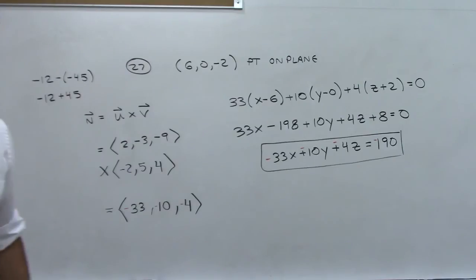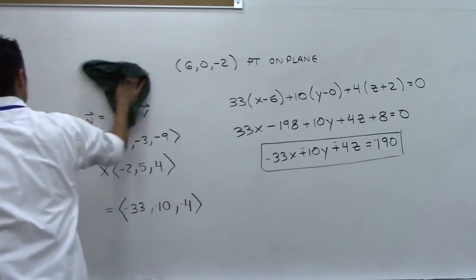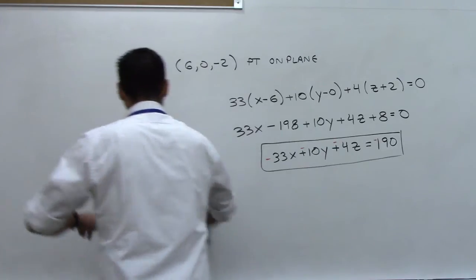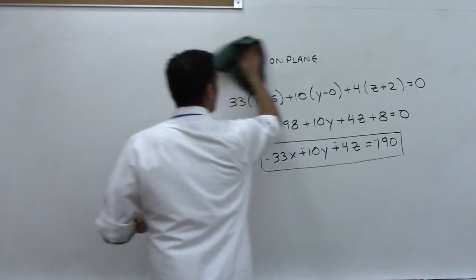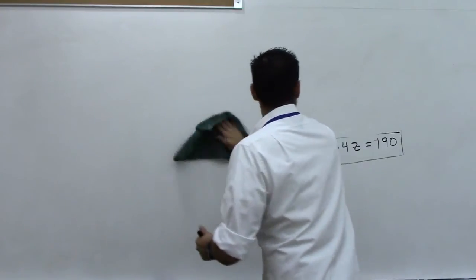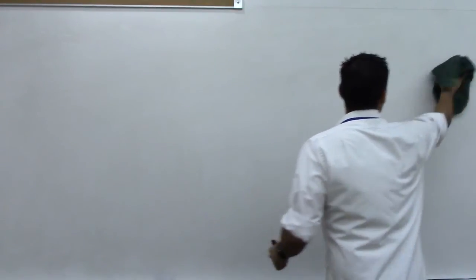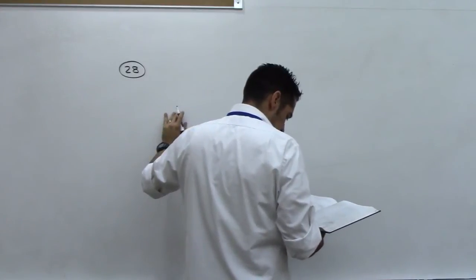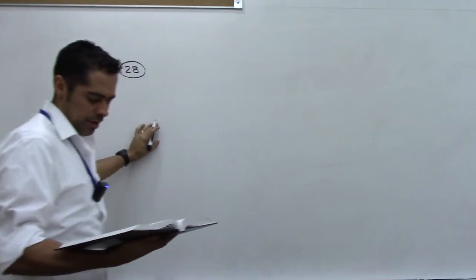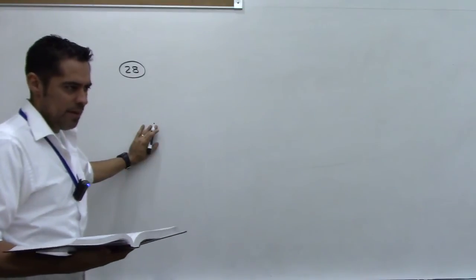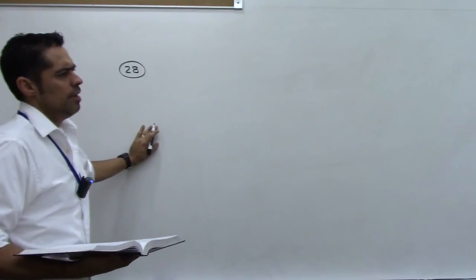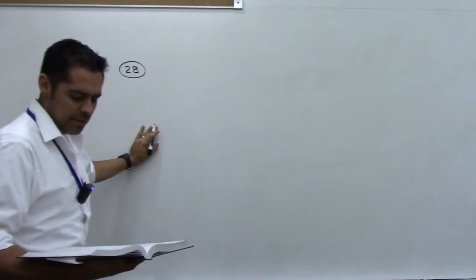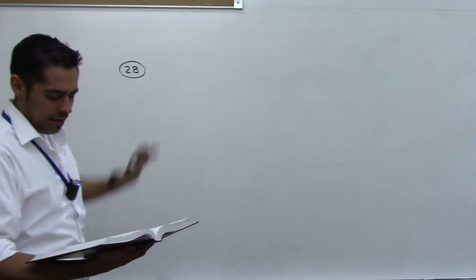Where are we? 28. I need to go back to elementary school and do my arithmetic again. 28. I may have mentioned this before, but it's a misconception that math people are really good at calculations. I've never been a human calculator where I'm just like, 197 times 243 is blah, blah, blah. That doesn't mean you're a math person. Okay, what we're doing here, this means you're a math person.